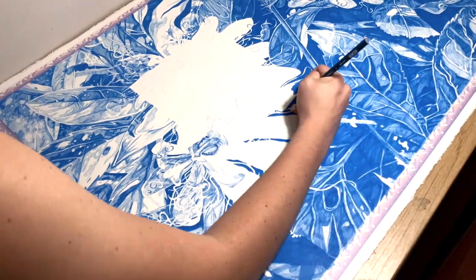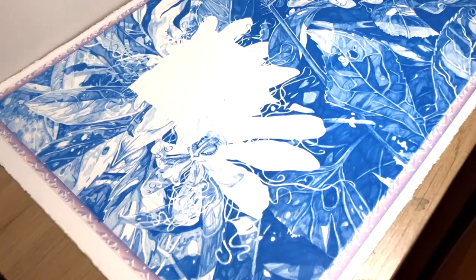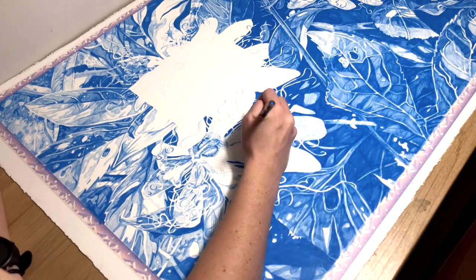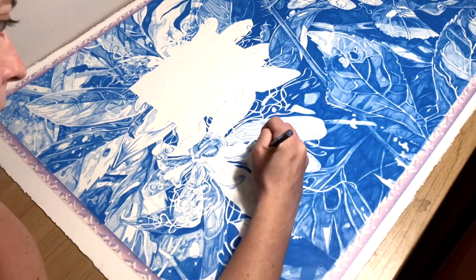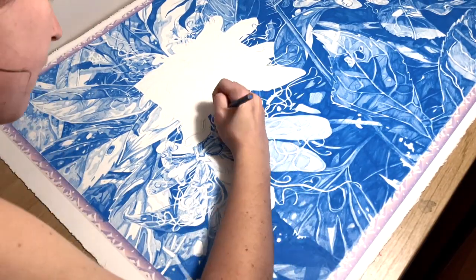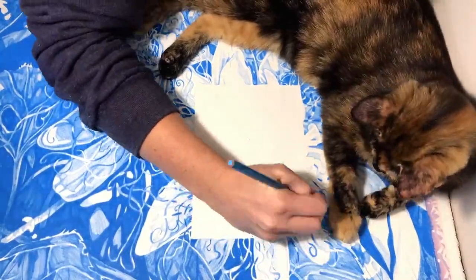I wanted to try something different for this drawing, so for the last section, I did it in a lighter blue. For the other two monochrome drawings that I've done, I just used the same shade of pencil the whole way through. But for this one, I did do one section that was a little bit lighter. And I chose this section because I thought it was interesting with the middle of the flower, and it was also in a really good placement in that lower third of the paper.